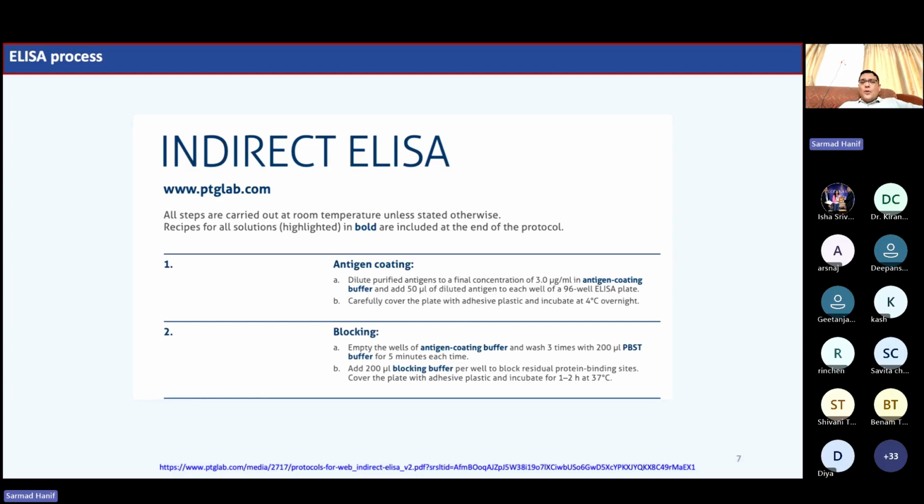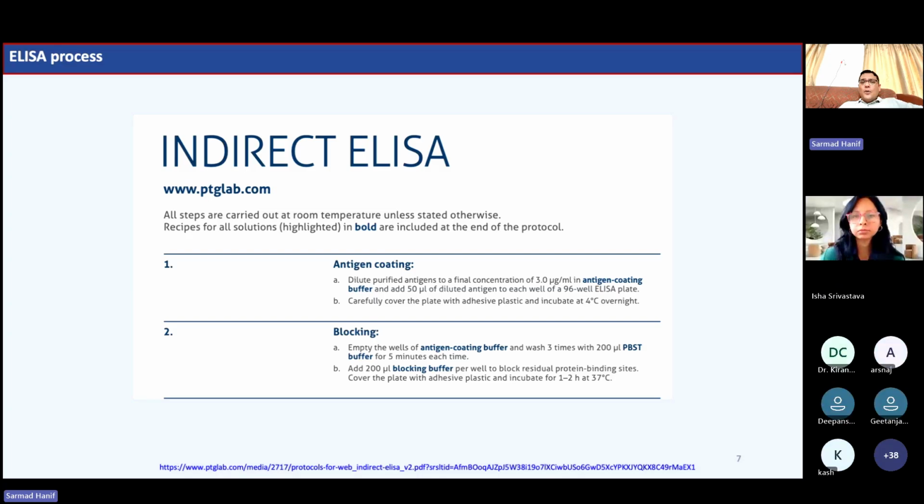The basic steps of ELISAs will be the same. However, there may be change in the temperature. For example, 4 degree overnight, or for the blocking, it can be at 37. For us, when we develop the ELISAs in-house, we optimize, and we did so many runs just to see if there is any difference at 37 or room temperature. We found that more or less the results are the same. So we started doing the blocking step at room temperature.